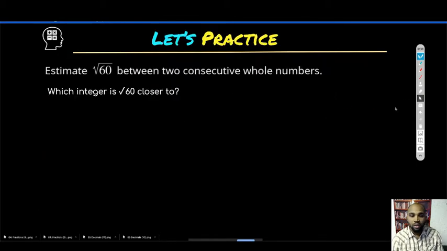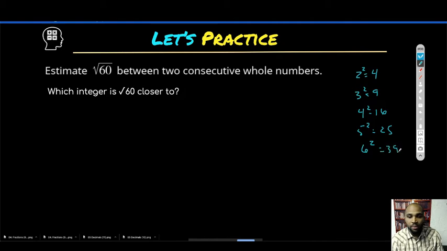And let's work that on this problem. Estimate the square root of 60 between two consecutive whole numbers, and which perfect square is it closest to? Let's estimate it. So when estimating, I like to jot down my perfect squares on the side of my paper. And anytime I'm working with perfect squares, I would encourage you to do the same. Just to give you a reminder of what the perfect squares are, so you don't have to recall them all the time. So I just write this on the side of my paper. And it makes it easy to glance at later.